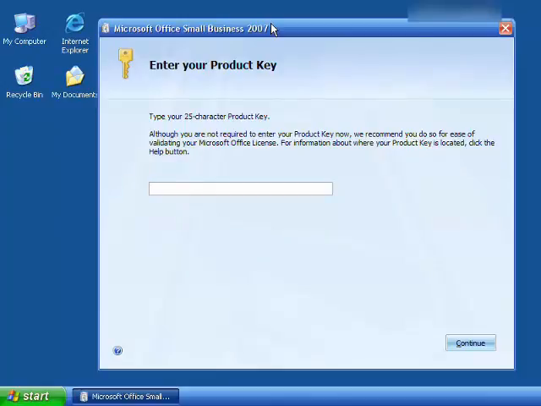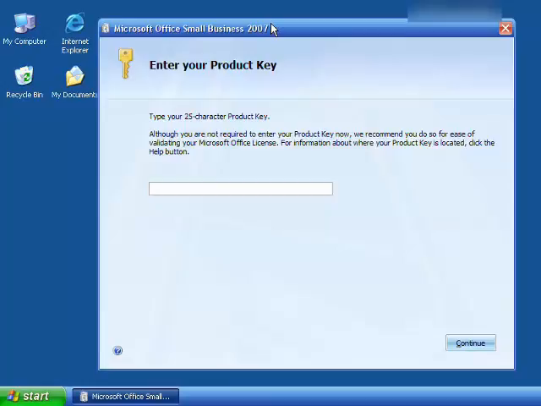Now, just a little word here. Microsoft Office 2007 actually comes in many different flavors. In fact, you have the real basic, the Student Teacher edition, or in our case, we're going to use probably the most common one, which is the Small Business 2007. Each one of these versions comes with slightly different features. Ours is going to come with Microsoft Excel, Word, PowerPoint, Outlook, and of course also Microsoft Publisher. Depending on the version that you get, you're going to have different items included, but all of them are going to ask for your product key.